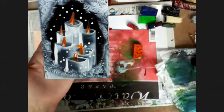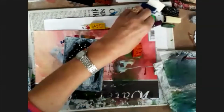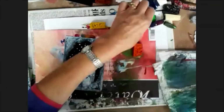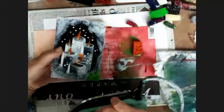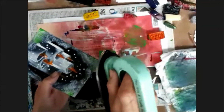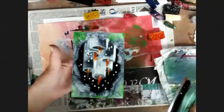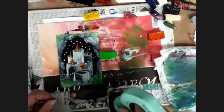Yes, it was so simple because I've just used the white. I mean, if I wanted to, I could go in and, I don't know whether that'll be dark enough. Oh yes, look. I can just put a bit of green just around the edges. Yeah. If you wanted to make the bottom edges look like holly, could you just pop in a couple of red berries on top of that? Oh yes, make it, yes, yes.